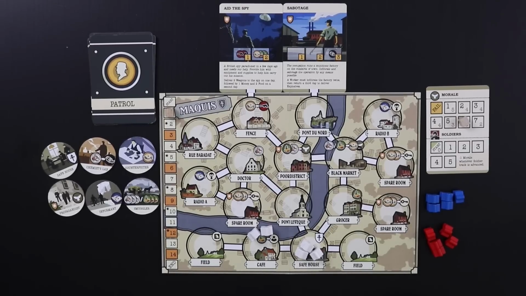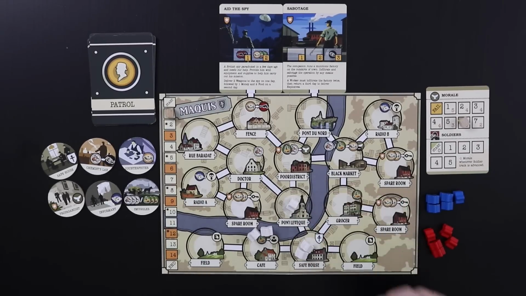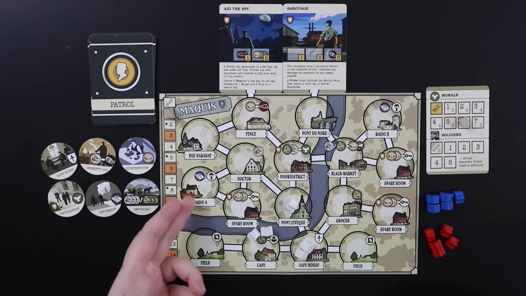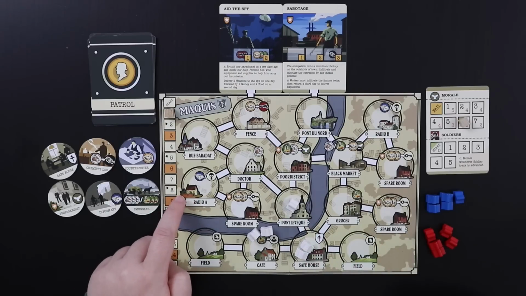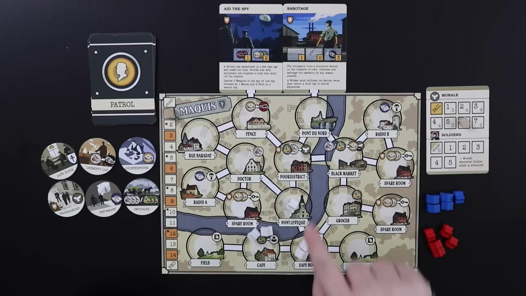So I get to place first. Even though it doesn't have an action, I'm going to put a worker here at Pont l'Evêque, because every time I don't do that, I try to go to Radio A or something to call for supplies, which I do want to do this turn, and then my guy never makes it home because somebody patrols here and then I can't make it back around. So I'm putting someone at Pont l'Evêque. So one of my guys is out.